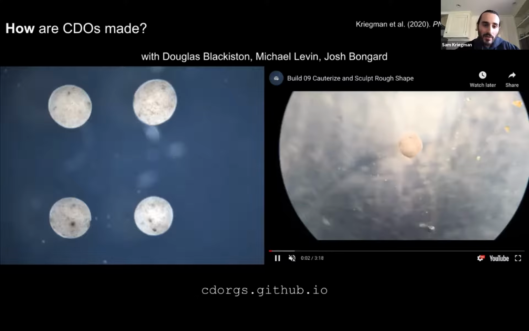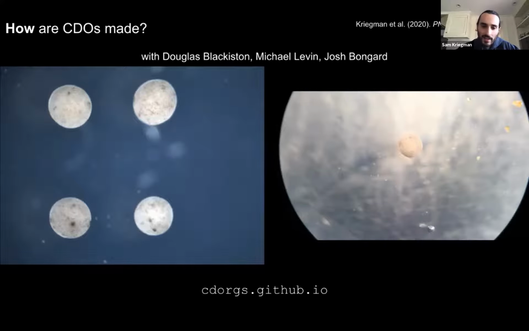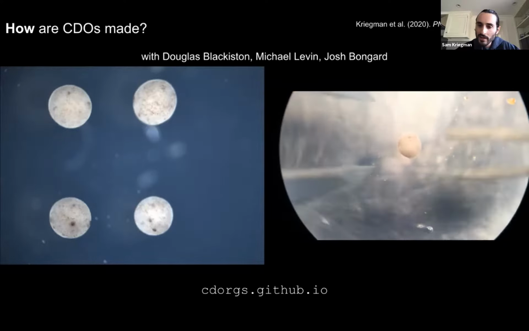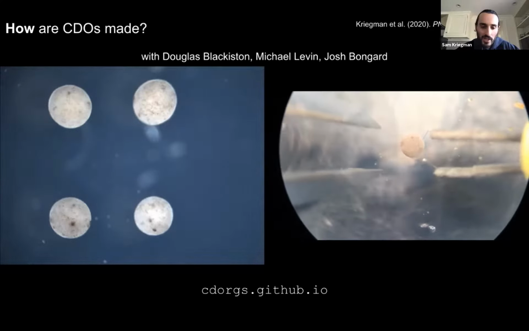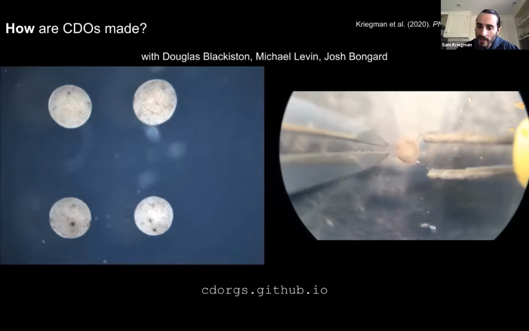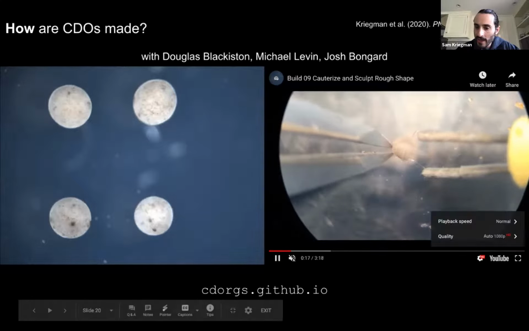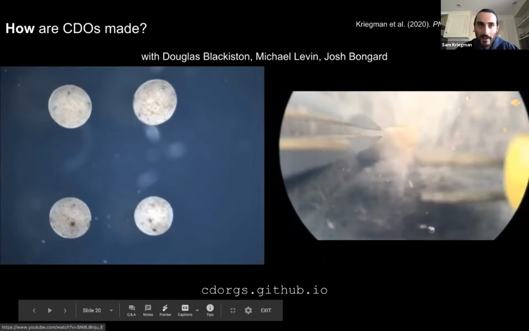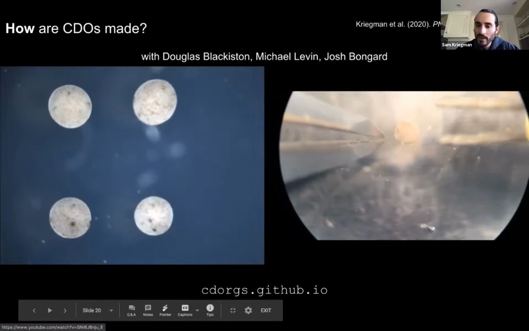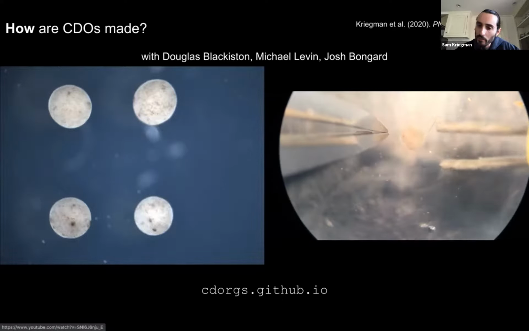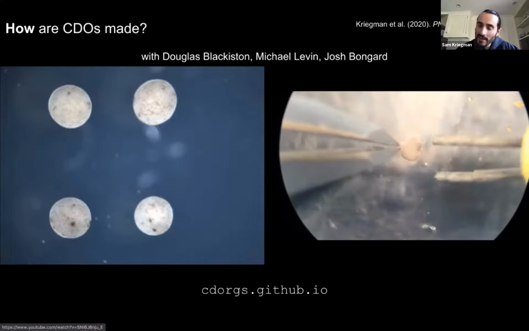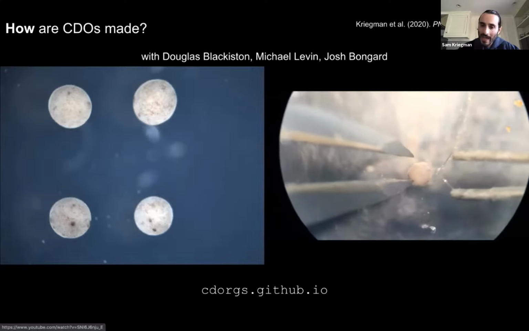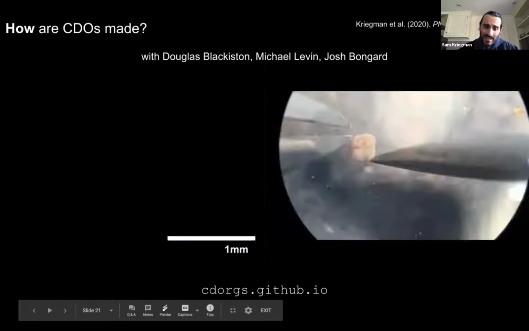So you get these spheres of cells, and this is like a hunk of clay through which Doug is going to sculpt the morphology of an organism. And what he's doing right now is he's using a very, very small micro cauterizer, it's like 13 microns across, a wire that he's going to use to burn some of the cells away, and then he's going to scrape and burn them into the rough approximation of a shape. In this case, the shape is a quadruped.